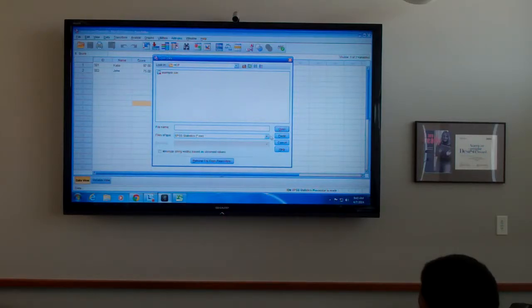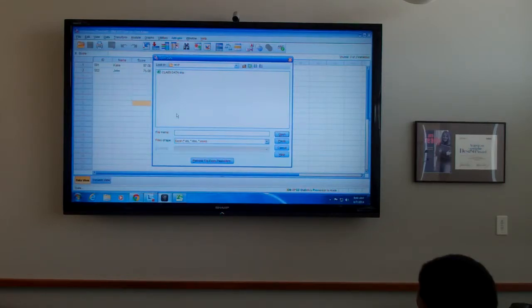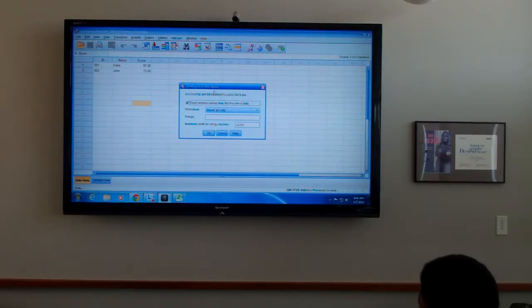Okay? So if I go over here and I say, oh, I actually want to see what Excel files are in this, and I know those are the extensions that Excel files have, okay? Then it shows me in this same folder what Excel data sets I have. And here's the data that I want to open, so I click on that. I say open. It takes a minute. Okay, I get this box, okay?